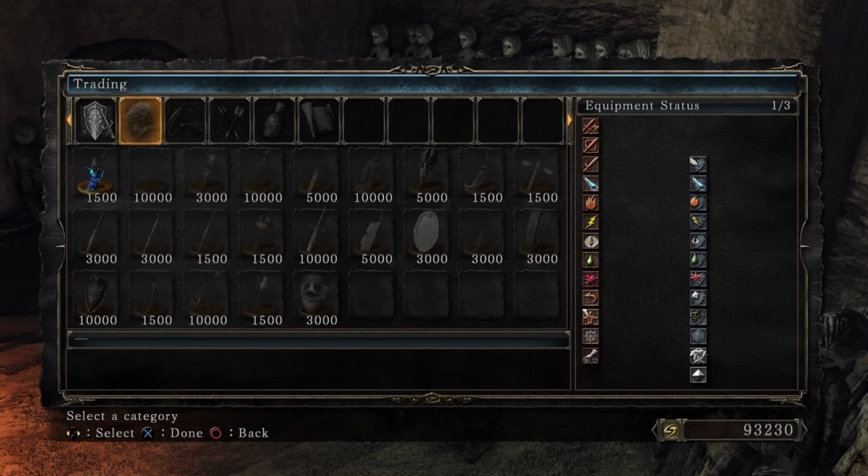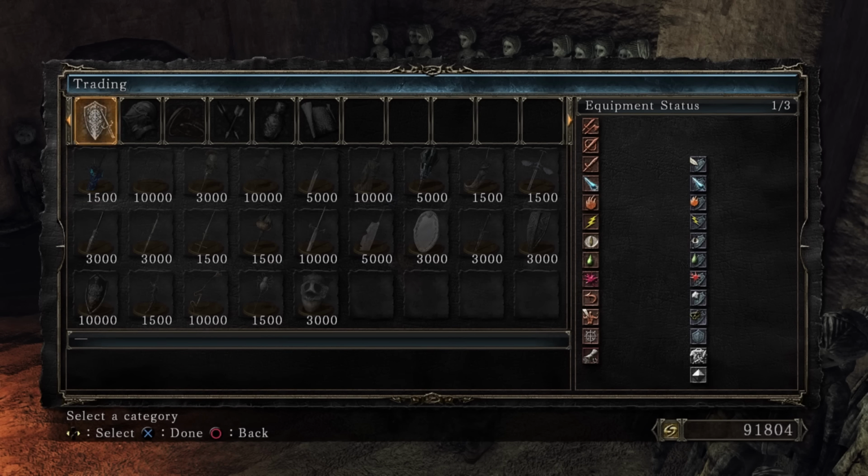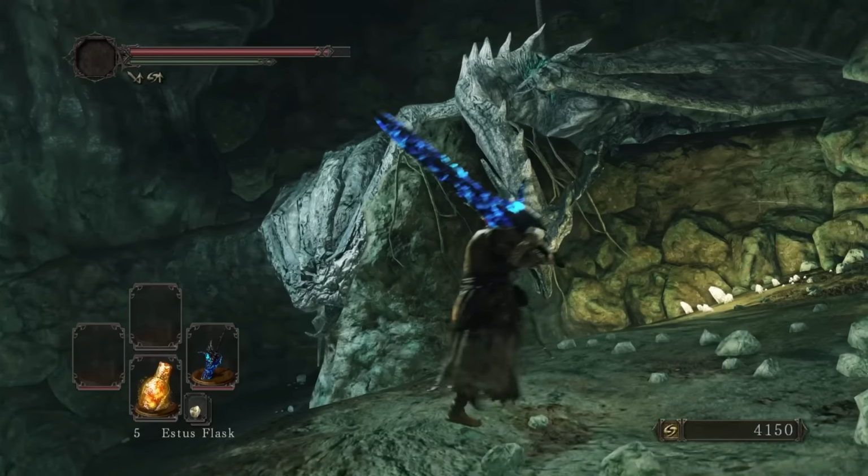Of course, we get the Age Smelter Sword, a big magic damage beast, but who to use it on? Our next stop is down to the Sunken Crown DLC.